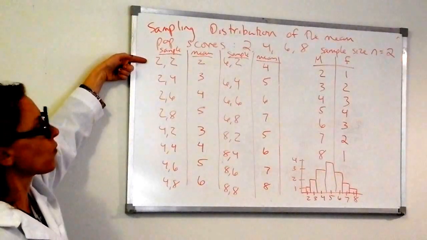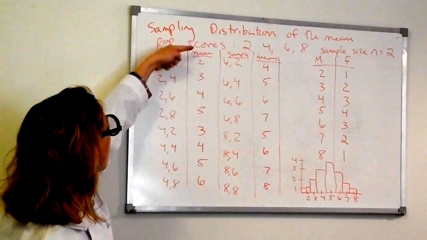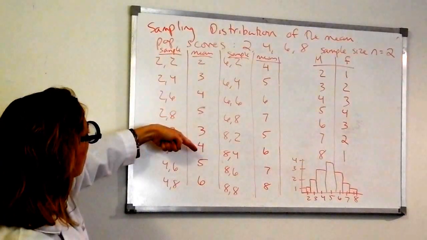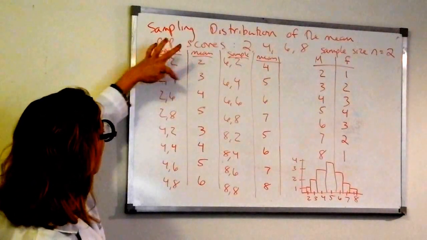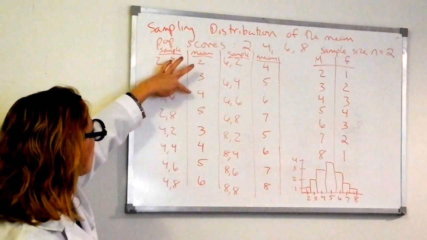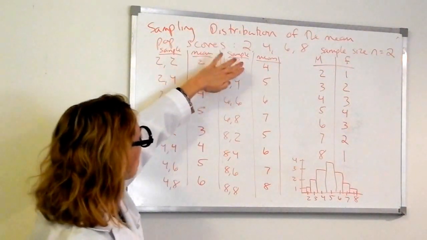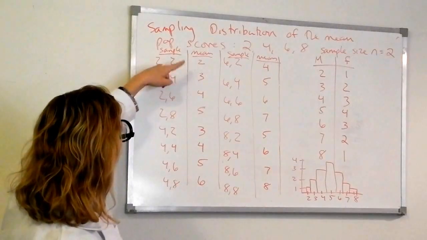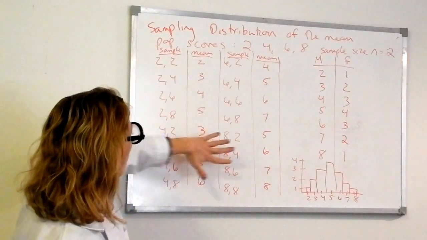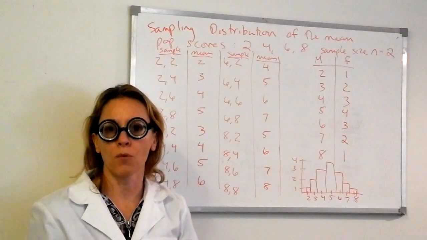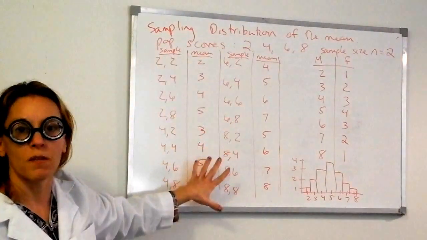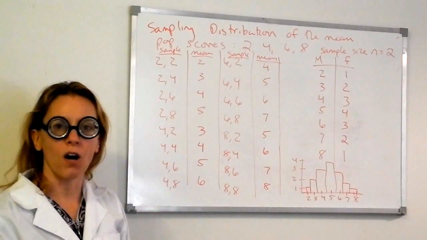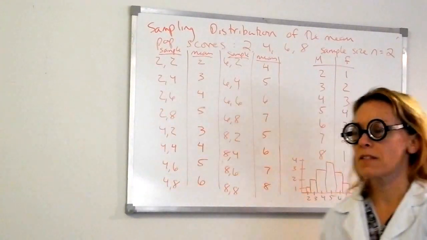2 plus 2 is 4, divided by 2 is 2. So I now have the mean of each sample. So here, we've got a total of 6 divided by 2 is 3, and here 8 divided by 2 is 4, etc. And you'll notice that some of the means are very infrequent, and some of them are more typical. They happen more times. And so this is your distribution of the means. These are the possible means that you can get with all samples of a certain size n.